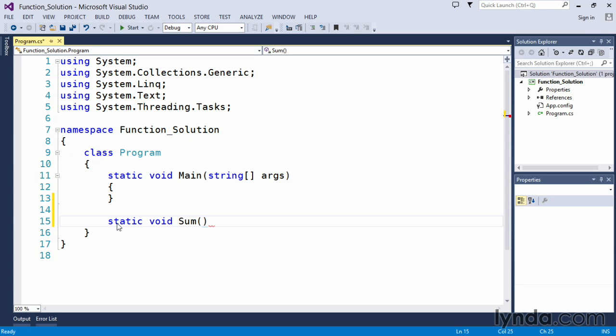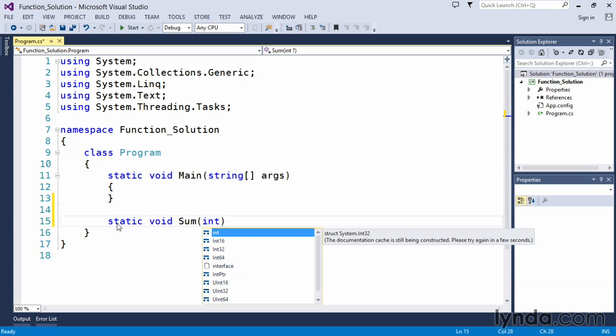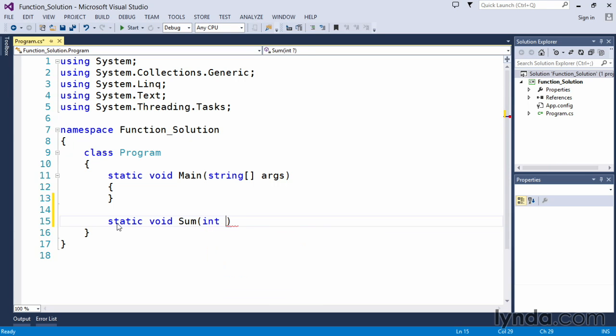Opening up our parentheses for our function means that we now have the opportunity to include placeholders, which we know are actually known as arguments for the function. And we're going to pass in two numbers, and we want integer values for this one here, so we'll just deal with whole numbers. So I'm going to call this int num1, and again, you can call these variables whatever you decide to call them for the arguments that you'll pass in. I'm just using num1 and num2 as a way of knowing that I'm passing in one number and a second number here. The key is making sure you're using the appropriate data types at the beginning of each one of your variables that you pass into the function.